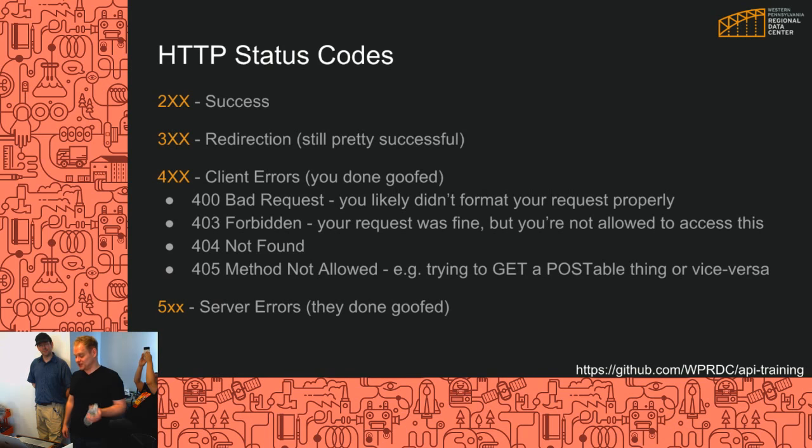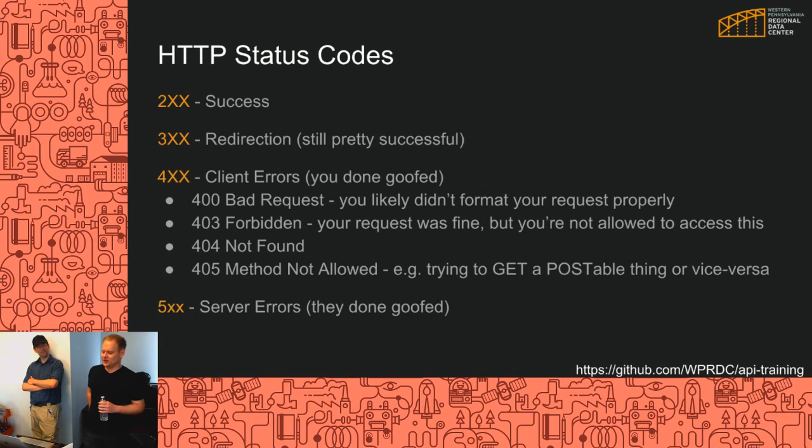And then we get into status codes. Now, a lot of you have probably seen a lot of these. There's a whole bunch. We have links in our documentation on our GitHub if you want to see them, but we'll just go over what the general cases are. Anything that begins with a 2, so in the 200s, is a success. In most cases, you want to see 200. That means everything went perfectly. You should get exactly what you expected, and I got everything that you expected to send to me.